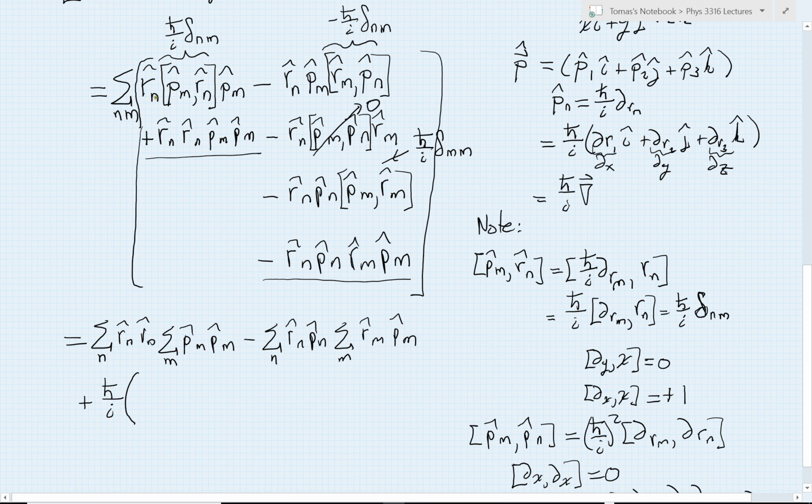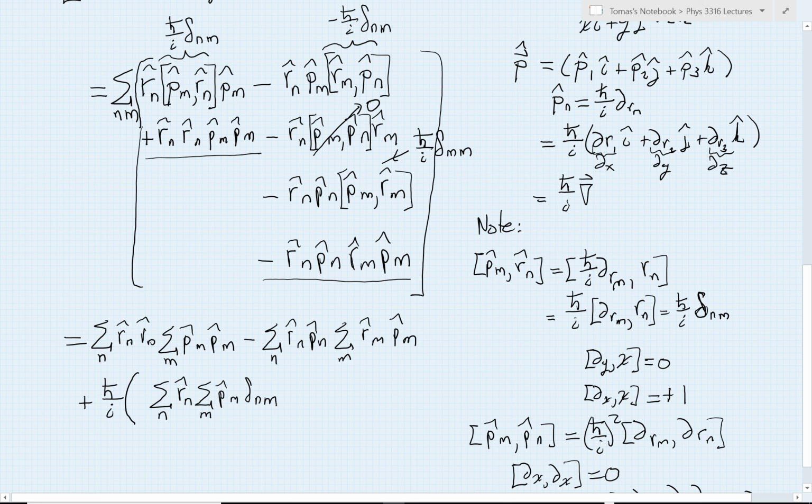So now in this first term, I'm going to have sum on n. I'm just rearranging the order of my terms. I took care of the h bar and i. I've got sum on n. I can get the piece that depends only on n. I now have to put in my sum on m for the other two pieces, which is going to give me my p hat m, and it of course has the Kronecker delta n m.